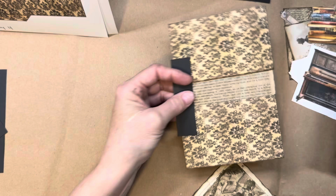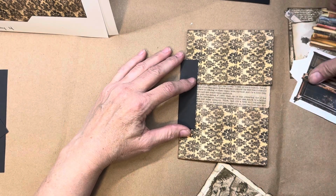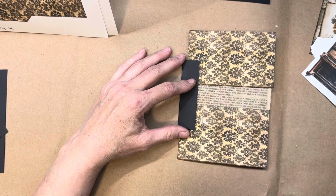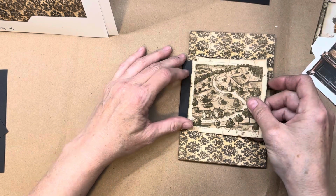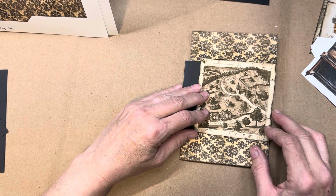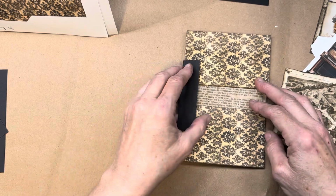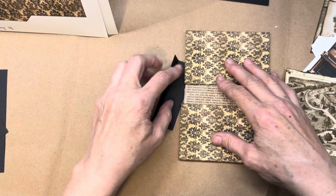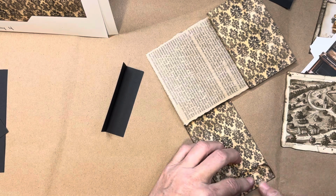Okay, this part I don't mind so much, but I just normally have my work surface, but there was so much glare tonight that I couldn't get enough light and remove the glare on the glass because I have a glass work surface. So that's why I put this brown piece of cardstock there. Okay. Well, that kind of defeated my purpose. So maybe I'll just do it like this because it's deep enough. Maybe I'll just do it like that. I wanted a little bit of the words to peek out, but maybe they don't have to do that. And maybe I fold this down a little bit more.